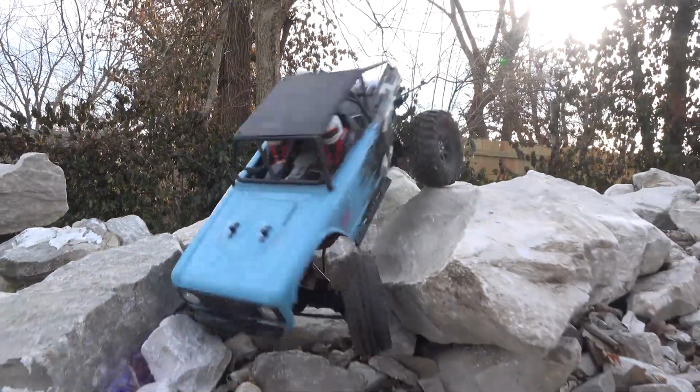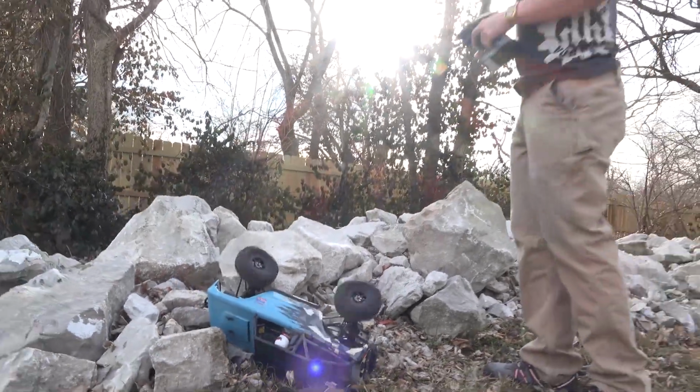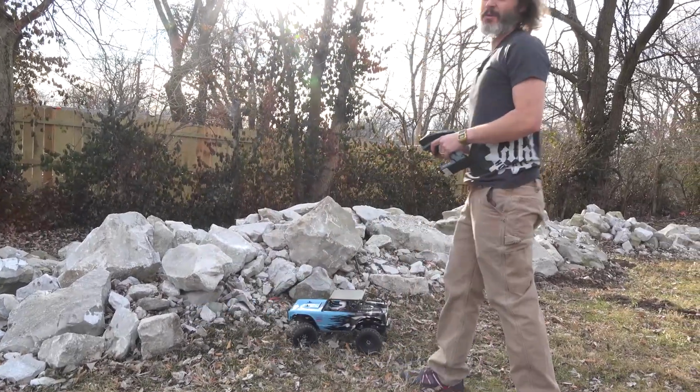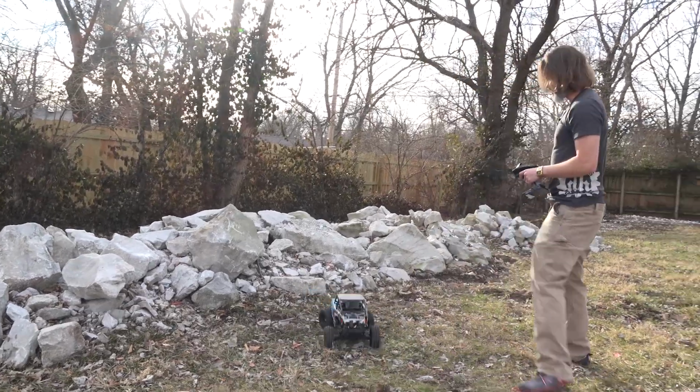So what better way to know what customers can use than to test it out myself? Yeah, I think long term I'd want to lower the suspension a little bit on it, but otherwise doing pretty good.